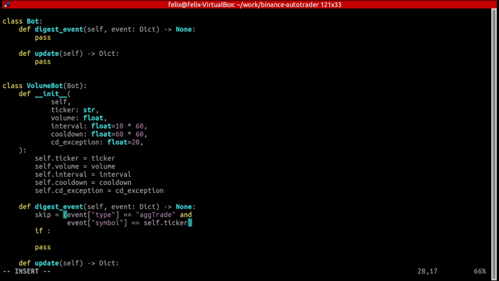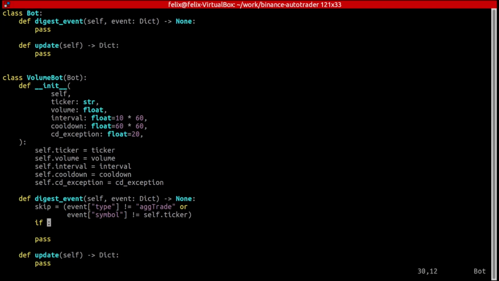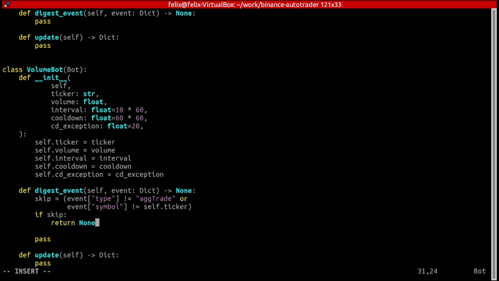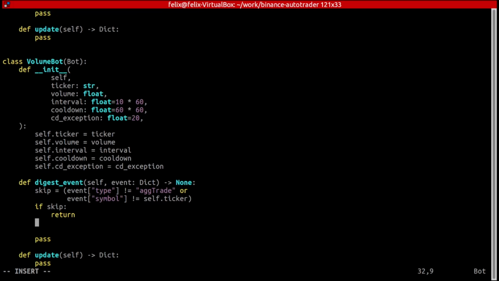And of course, I still need to invert the statement. So if either our type is not aggregate trade or our symbol is not equal to our ticker, then we want to skip. And if skip, then we just say return. Actually, we don't need the none here. And otherwise, we do our logic.